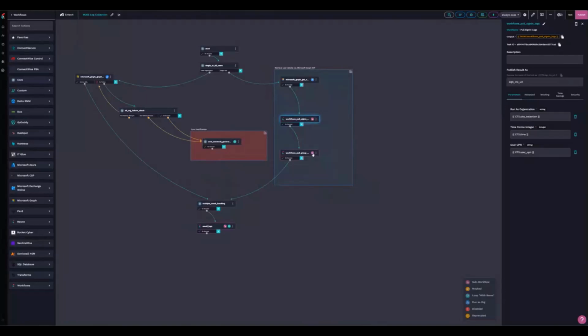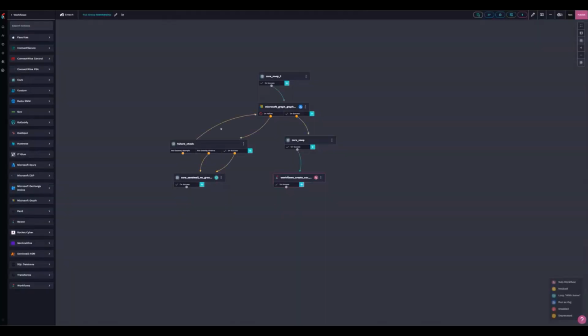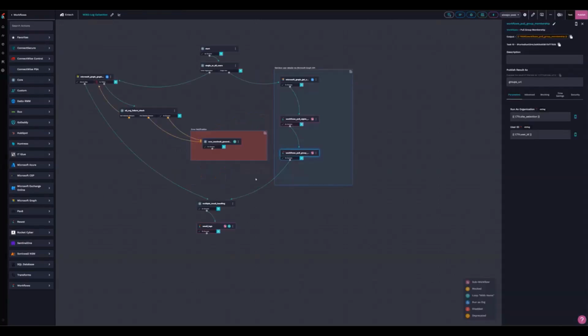And then we'll pull our group membership data from this, and you'll see it looks very similar. We're making the Graph API call. We've got some failure checks in here that send the user who ran it an email if they are unsuccessful on the API call. We have the exact same CSV creation sub workflow running again here. And once again, it pulls all that log data back up. And then we've got some email handling and sending out the CSVs.